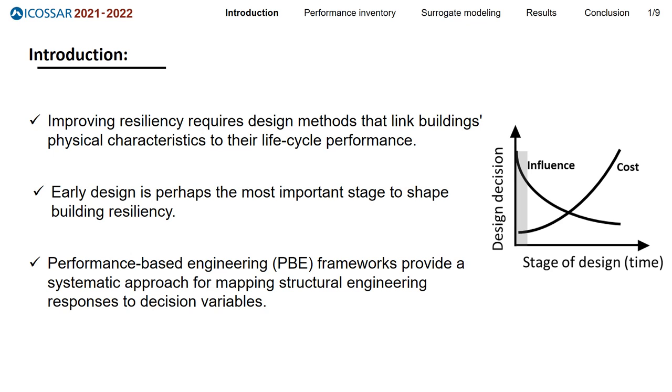A conventional early design follows the designer's familiar domain of knowledge and is constrained by their cognitive biases. Therefore, often only limited alternatives are evaluated and high performing alternatives are missed. Now, computational tools can supplement the early design process and resolve these shortcomings. A particularly useful computational tool is the performance based engineering, or PBE, framework. PBE is a quantitative method to evaluate the impact of natural hazards on the built environment.